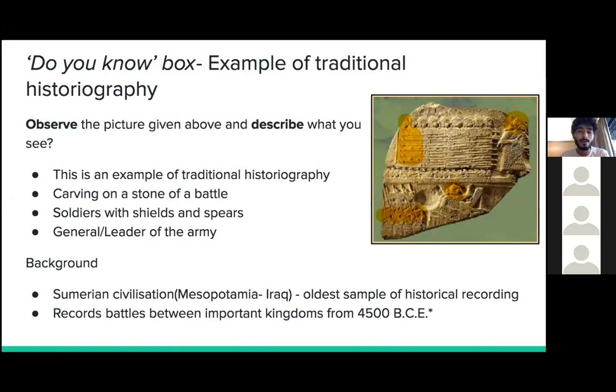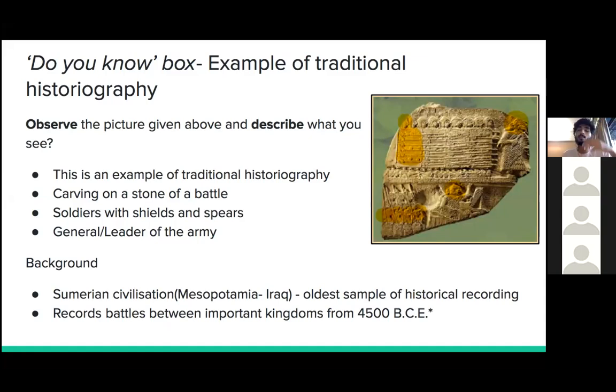I don't know if you have learned, but at the border of India and Pakistan, we have the Indus River, right? और उधर हमारा इंडस वैली सिविलाइजेशन, मोइंजोदारो हड़प्पा सिविलाइजेशन था, right? So there are lots of these old civilizations, very old societies that used to live before, and this is how they used to record history. And this particular rock is the oldest sample of a historical recording.